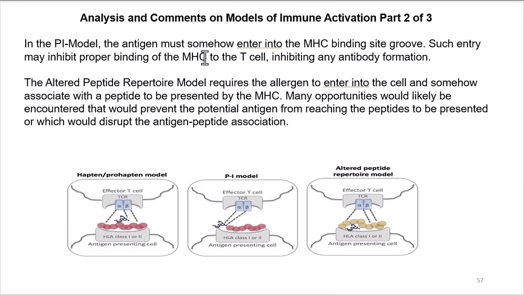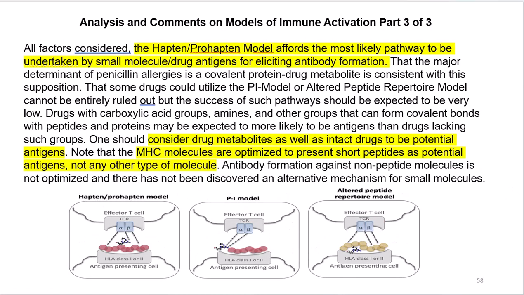There are problems here in that, say, if you have a groove, if the peptide is already nicely bound into the MHC molecule, where's the extra space for the molecule to fit? And that's a problem with the non-covalently bound ones, is that you've already had good binding. Where's there extra room for a molecule to fit? Okay, that's my thing.